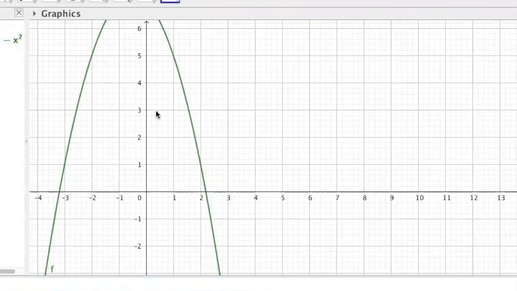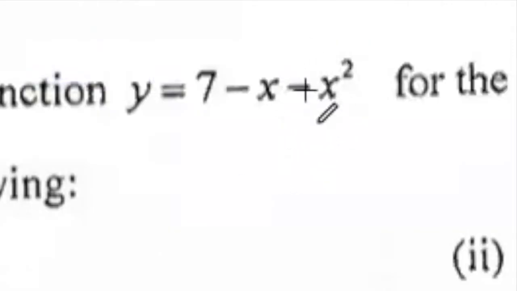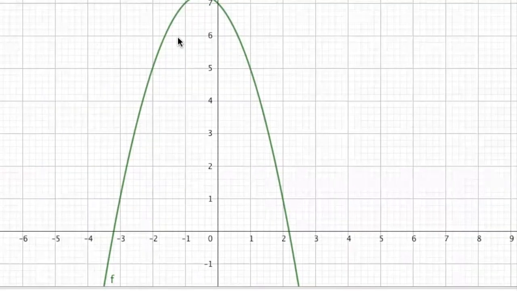Now, we're moving on to the next section, where you're supposed to plot the points. So, this is a graph, and just remember, you get a maximum because the coefficient of x squared is negative, so it's a maximum. So, that's a good way for you to know if you're plotting the correct function.